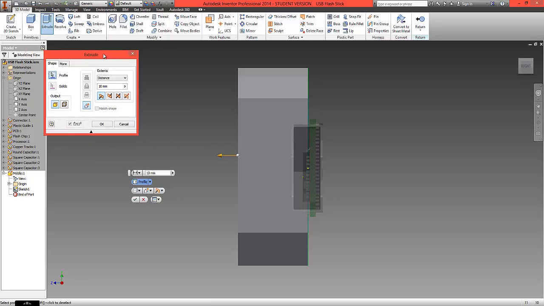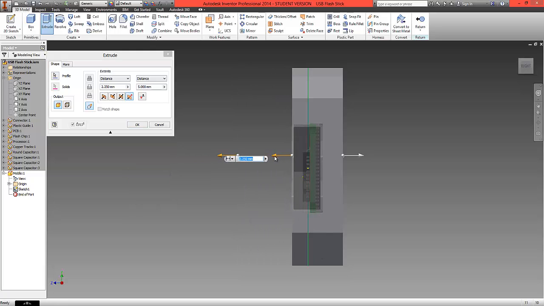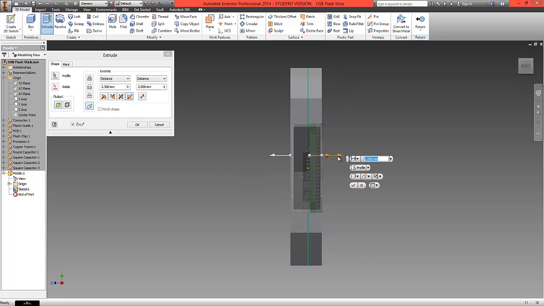And from the pop-up box I'm going to choose this option here as an asymmetric projection. What this allows me to do is not only project both directions from the center line, but also to decide a height for one side of my USB, which just creeps past the top of the USB, and from the other side again choose that height, and you'll notice that they are different amounts.